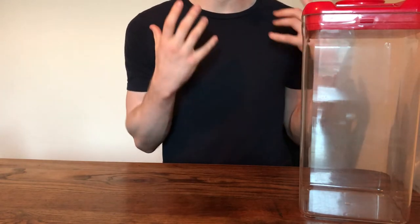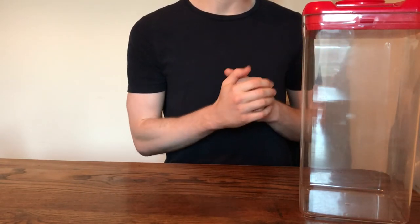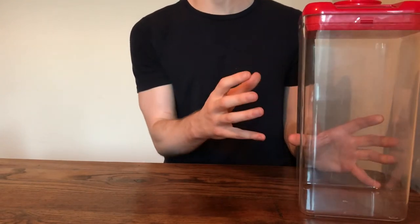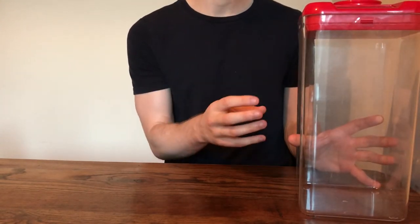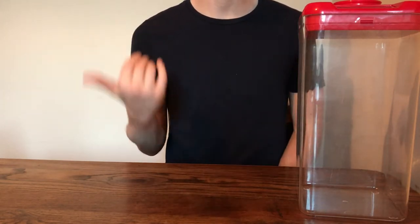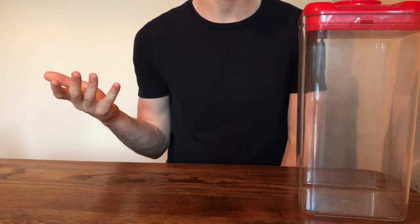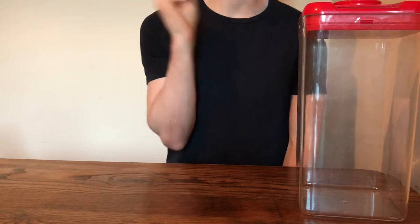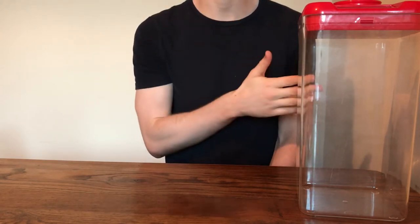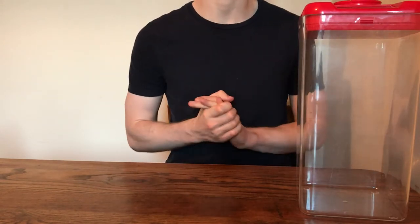Pressing the disc locks the container. And this is the best part about the product — once this container is locked, there is no way of opening it again to get what's inside. You literally just put your items in here, lock it, press the button, let the countdown go, and you're not getting that item until the time limit runs out.